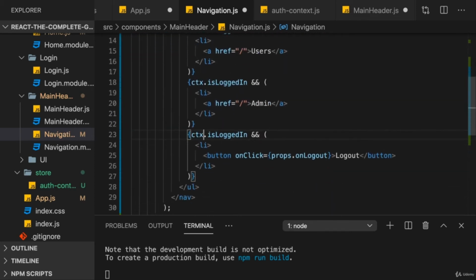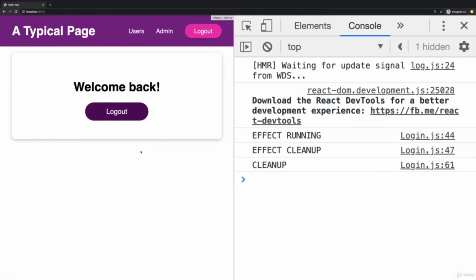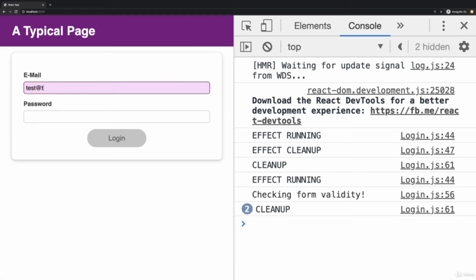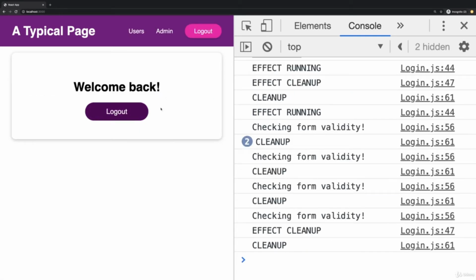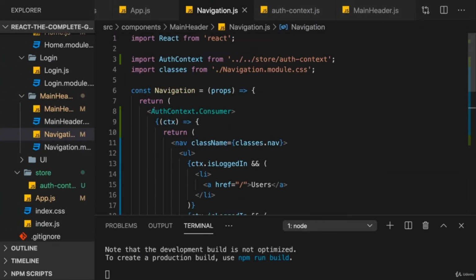And that's now where we break up that props chain, where we stop forwarding that data, which we don't need in the main header, and where we instead leverage context. So now if I reload, you see that still works, and now the link is back, but now we're using context here. Now I did mention, however, that the consumer is just one way of consuming our context.